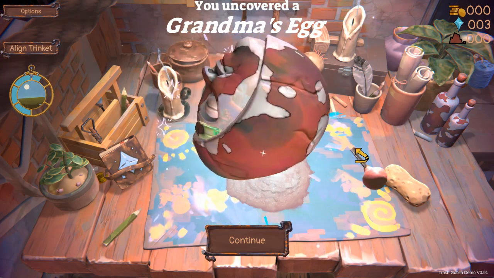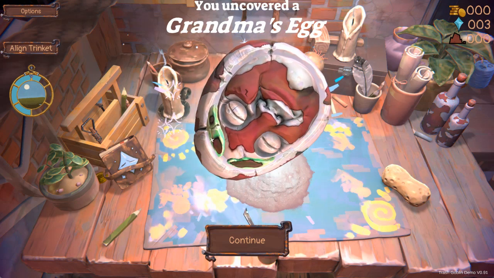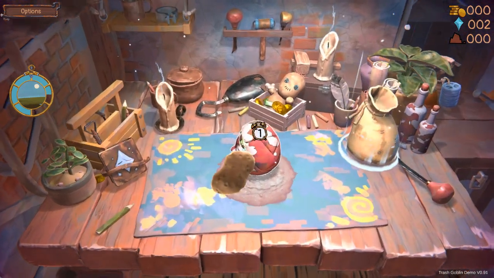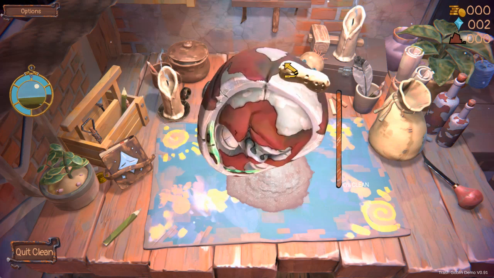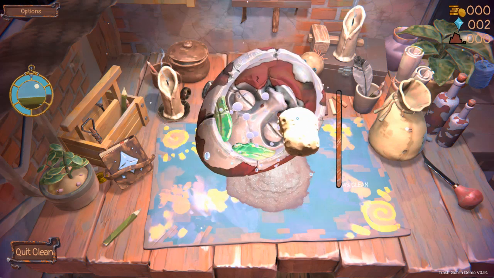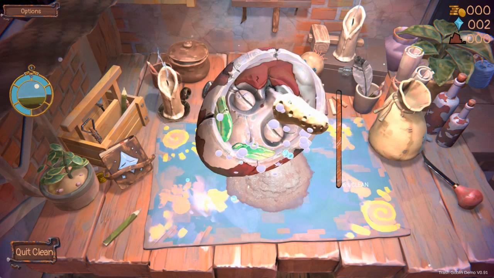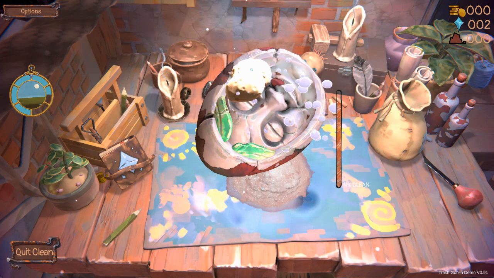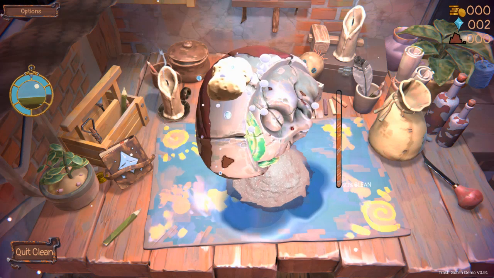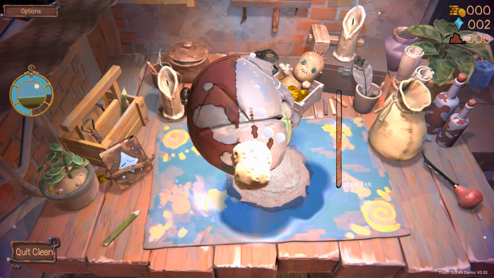Grandma's egg. How you doing, Grandma? Give me a kiss. Look a little funky there, Grandma. Got a little on your nose. There you go. Got a little on your nose there, Granny. Don't worry about it, Grandma. Oh, there's water all over my table. Now that's not good.